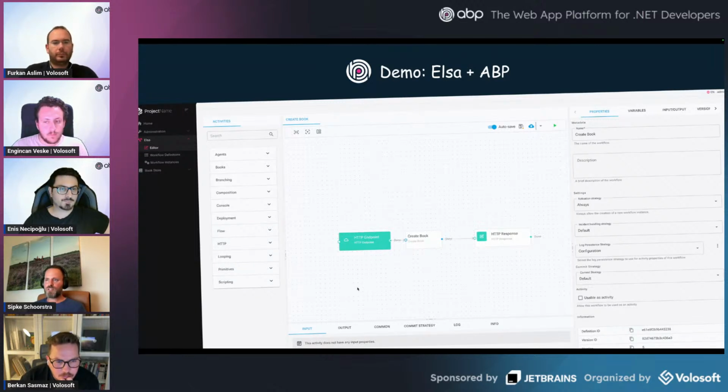If you embed a workflow engine in an application that has a rich domain, so as an ABP developer, you develop your modules, you create your own domain models, and they may have events, they have entities, and most likely you will want to implement some business logic. So you could be handling events produced by certain services.